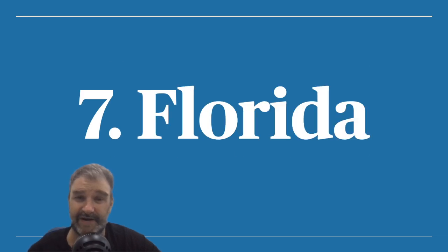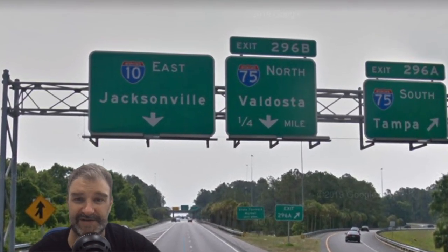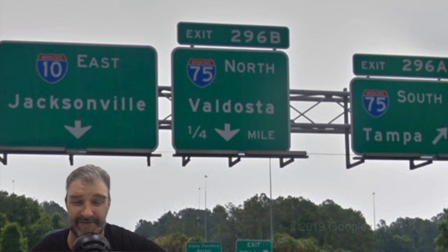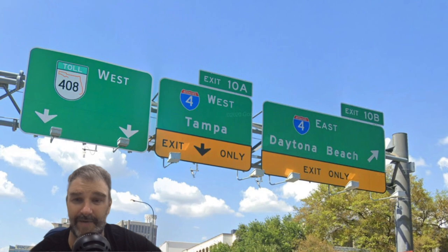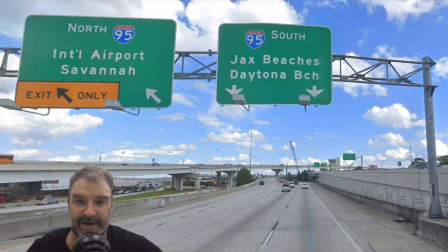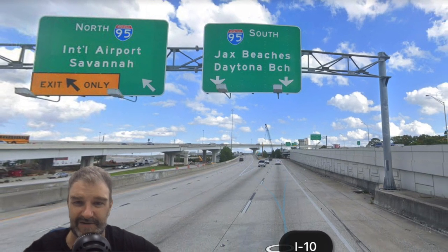Number seven is Florida. We haven't spent a lot of time in Florida on this channel, but here's what we've got. I-10 East Jacksonville and I-10 West Tallahassee off of I-75 — that's just perfect. I-75 North Valdosta — I don't care for that at all. From Florida, this should be Atlanta for I-75 North. On I-4, we get West Tampa and East Daytona Beach — that makes sense. I-95 North Jacksonville and I-4 signed for Orlando. At the end of I-10, we get I-95 North for Savannah and South for Daytona Beach. I'd prefer Miami, but I understand they're signing Daytona Beach because of the intersection with I-4.